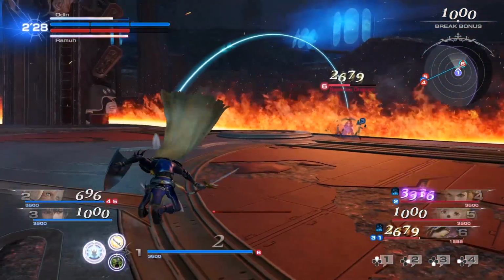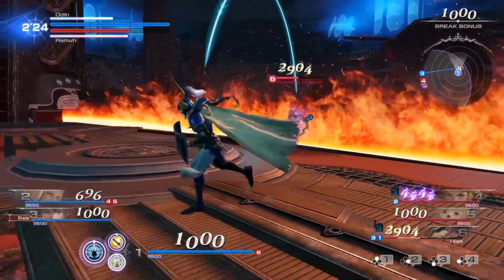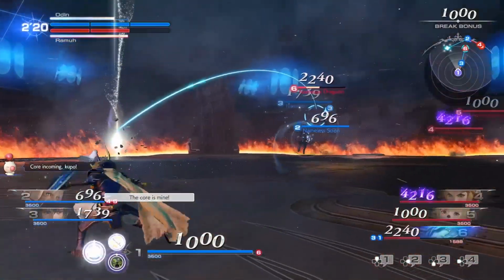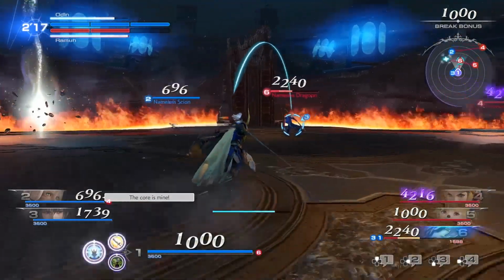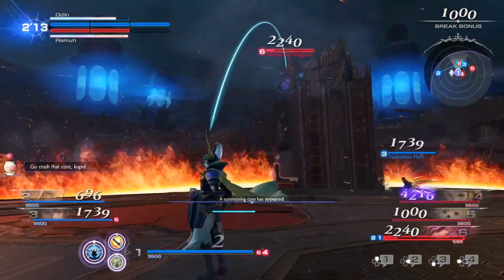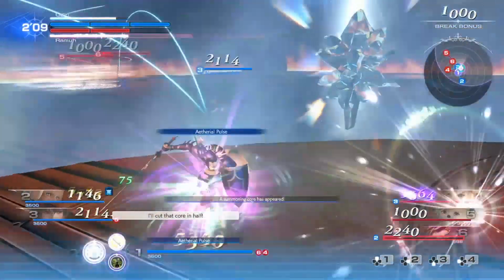Scatter! So he's your main dude, right? Can you swap to the other characters? I don't know. The tutorial didn't tell me I could. And that's all I have at this point. Okay, a summoning core has appeared. I should probably get that. Oh shit. They've got Ramu.